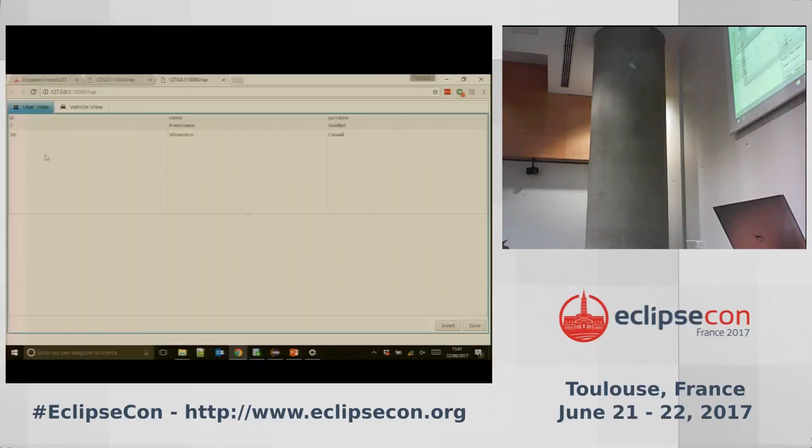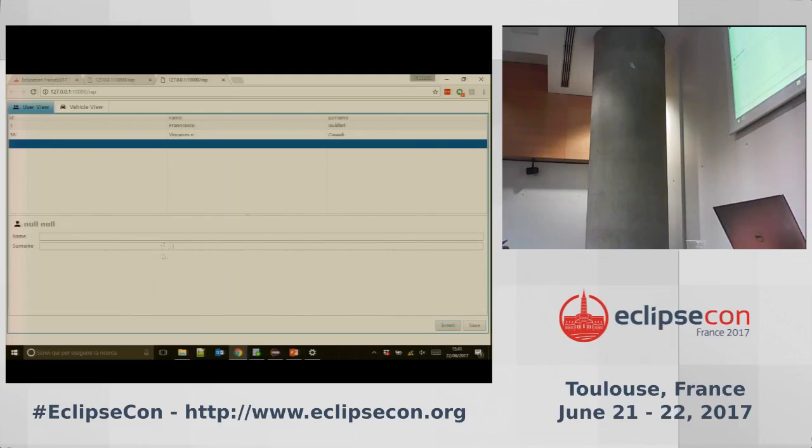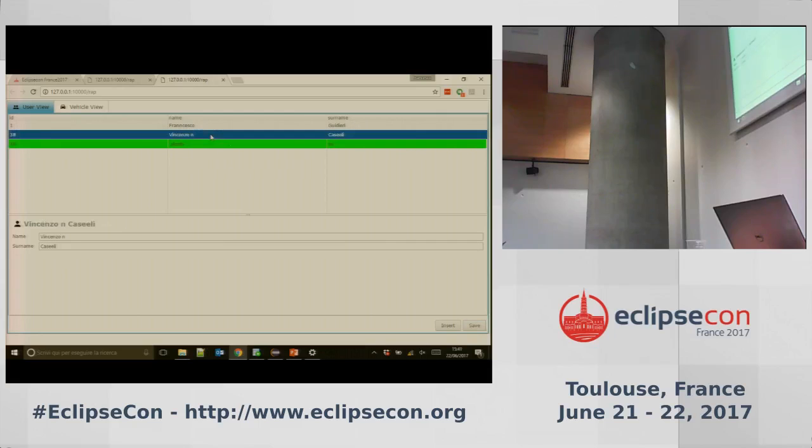Then here we have the representation, and the behavior is the same as the dummy implementation, of course. So I can insert something, save. I can change something and see the green line, save, the green disappears, and so on.